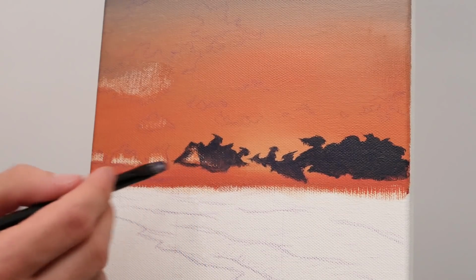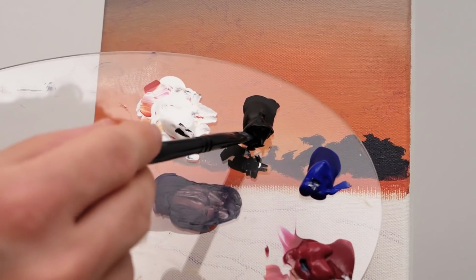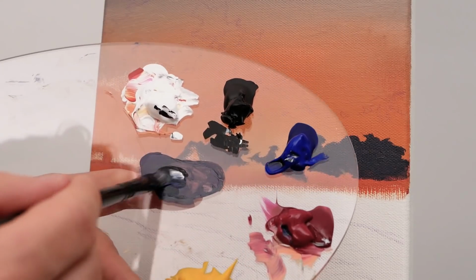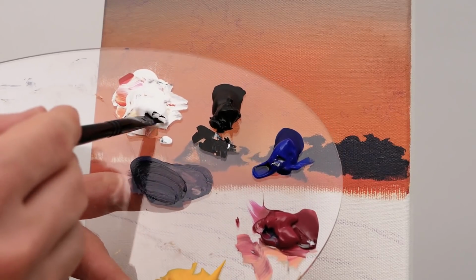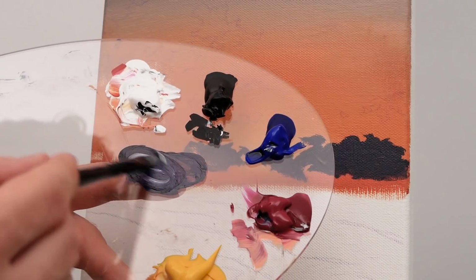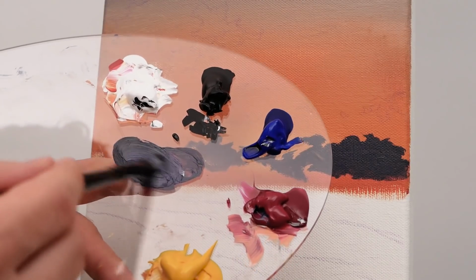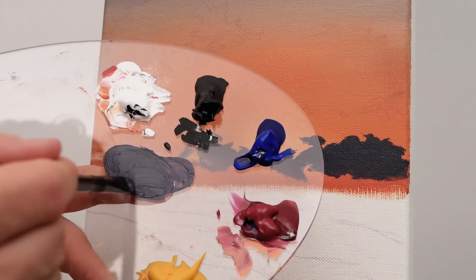You can see here, it's not really a thick application. I don't have enough actual paint on my brush. Instead, it was predominantly water. So I'll remix more paint right on top of my previous mixture, but leaving some off to the side so that I can use that as a reference to make sure that my new mix correlates with the older mix effectively. That looks quite good.